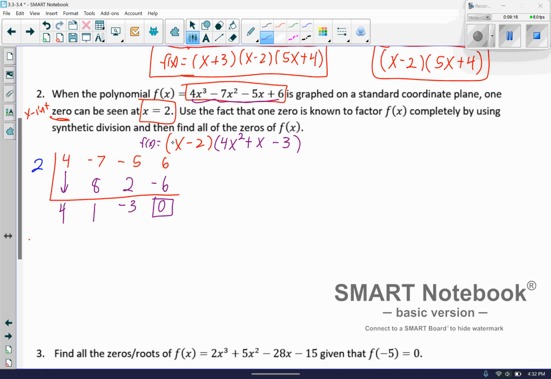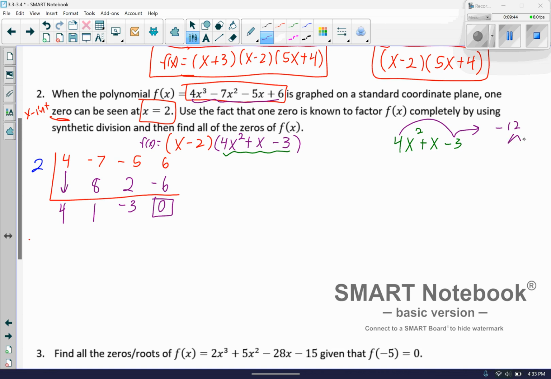That's what this function, we've basically factored it a little bit. And so we want to factor it completely. So we're going to have to do the same thing we did up above with this. And so once again, I'm just going to follow that method I showed y'all before. So let's see, I've got 4x squared plus x minus 3. And so the way this works is I'm going to multiply the leading coefficient and constant, which is -12.